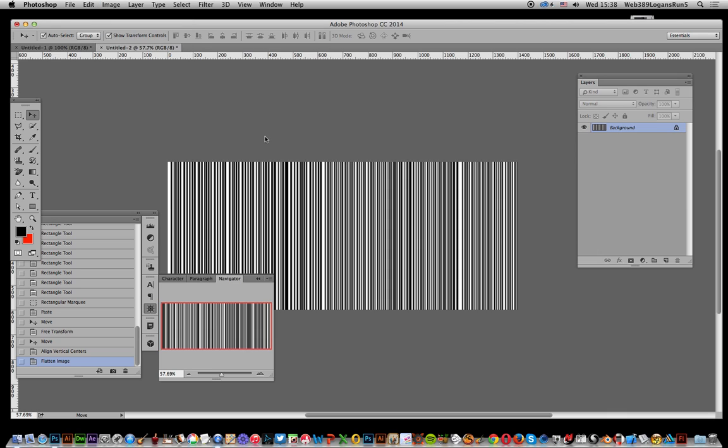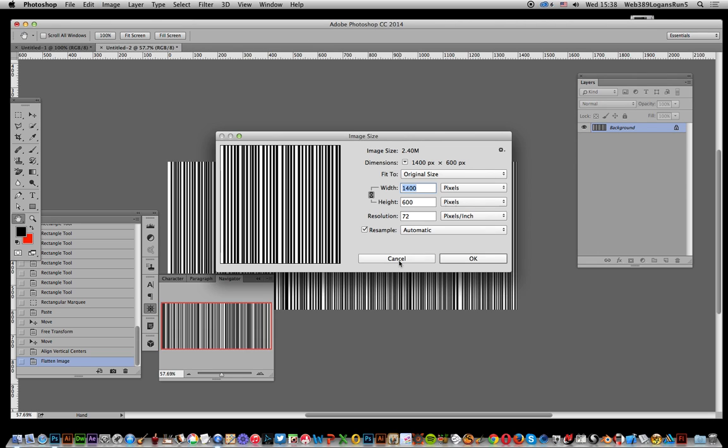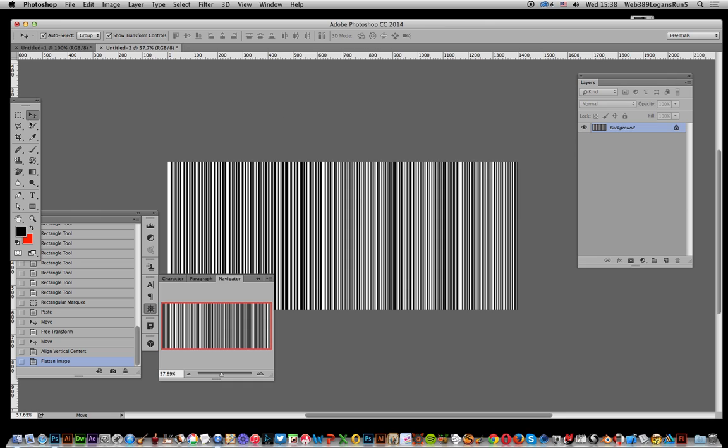image size 1400, and of course you can create a document even bigger. So the longer the better, because then you can create some variation. So when you apply the brush stroke, which I'm going to be doing to different areas, you can select different parts of this brush to appear. So create it as big as possible.